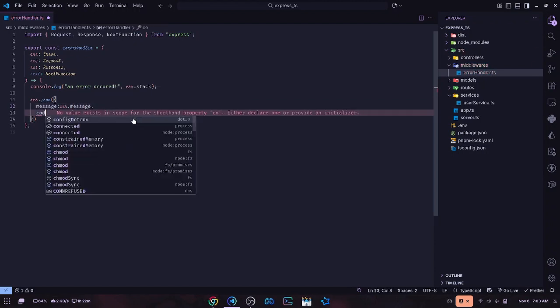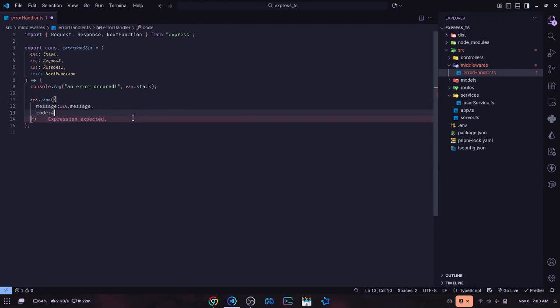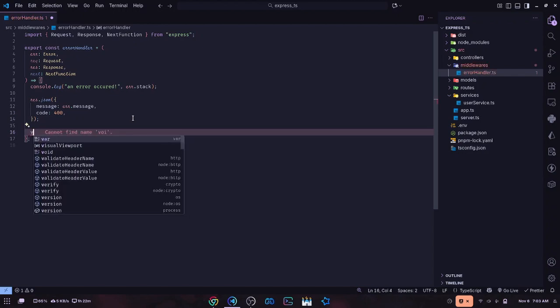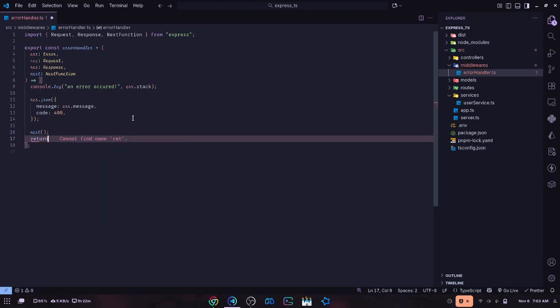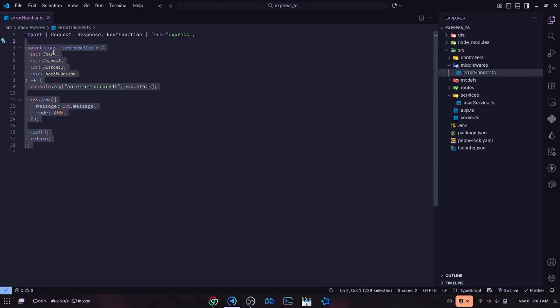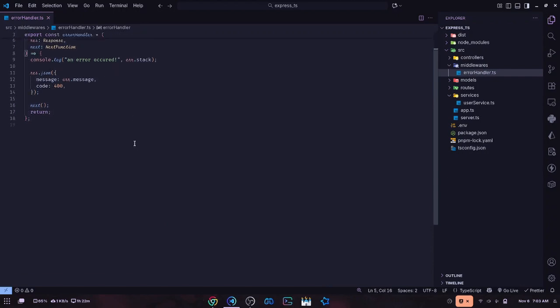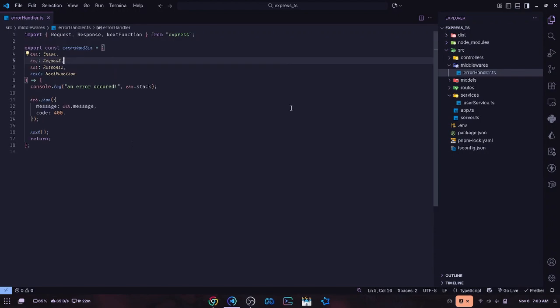And then we have the code, so I'm just going to say 400, and then out here we call the next function, and then we return. Okay, so now we have this. We aren't even using our request object, but yeah, we're just going to let it be. Oh yeah, so that is it.